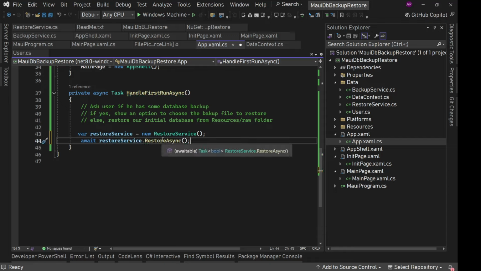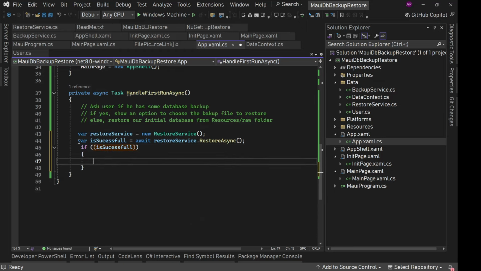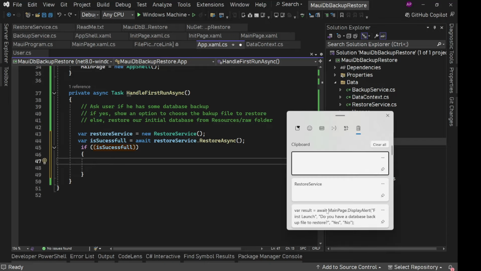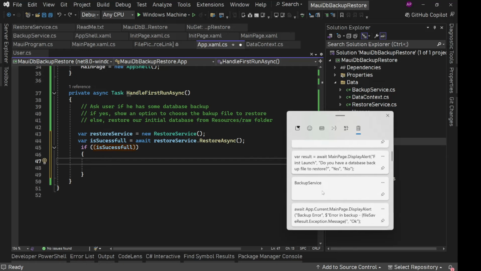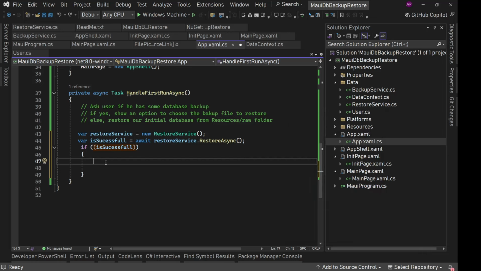Now if this operation was successful, we can check. You can say var isSuccessful. Then we'll check if this operation was successful. Then we'll simply set the, where is that? I missed that. Okay.